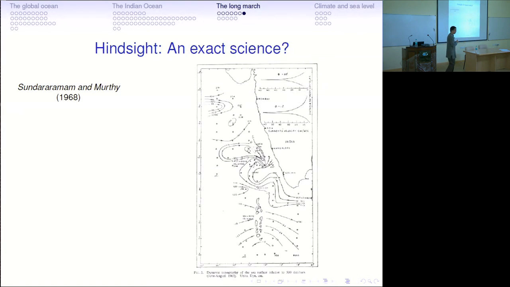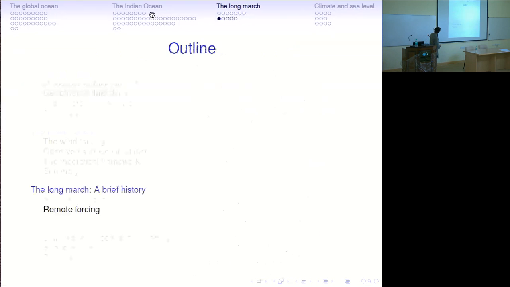But if you go back and look at data from earlier hydrography, you can identify features that you now know must exist. So maybe hindsight is always cheap. It's easy to say that people who went before us didn't know as much as we did. But if you had the same limitation of data, would you have done any better? That's the more important question.